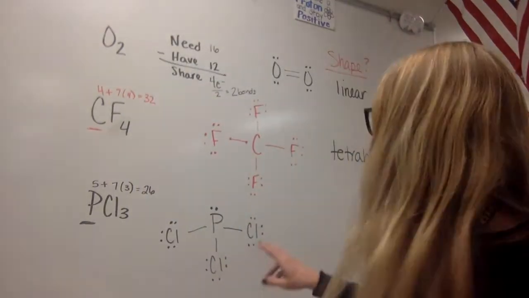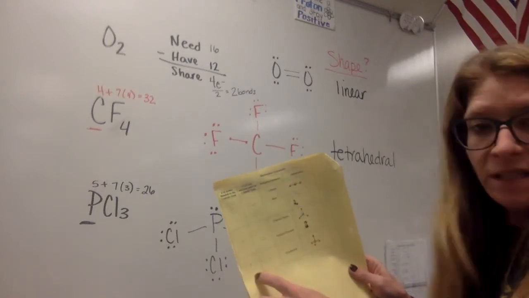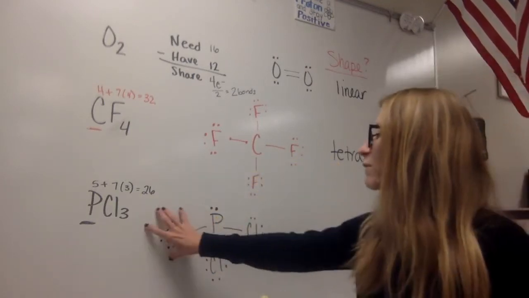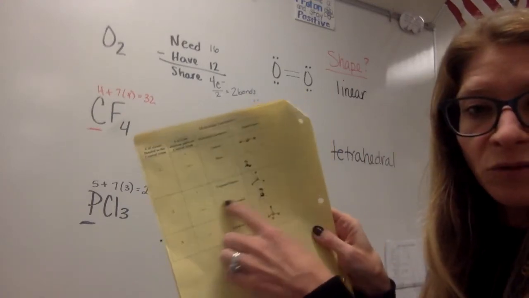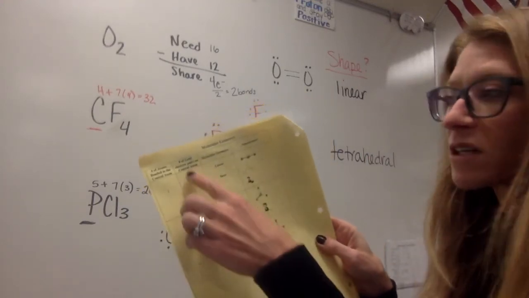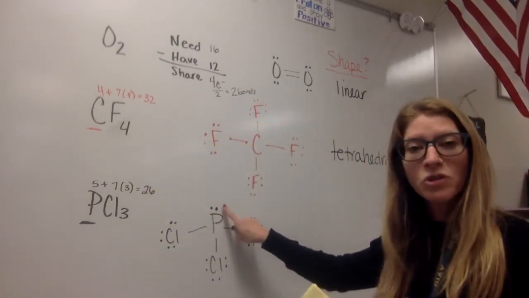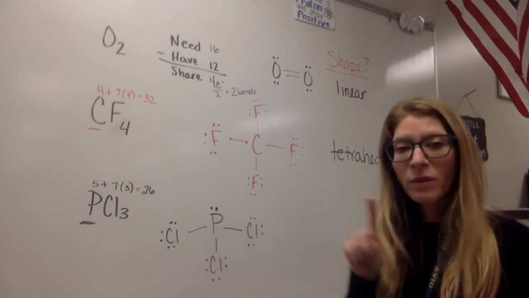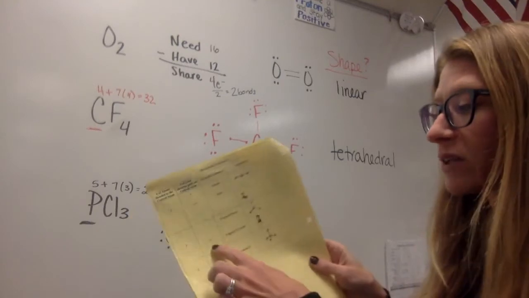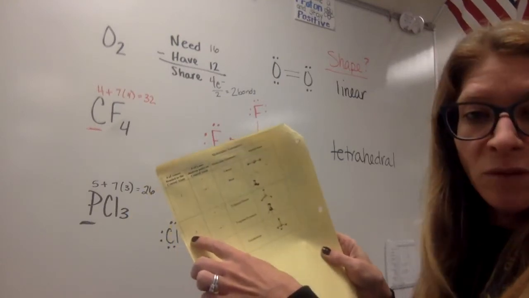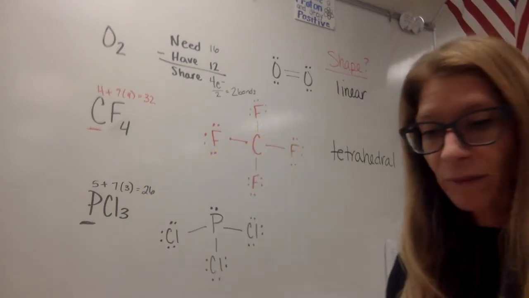All right, the next example is PCl3. So again, looking at the number of atoms bonded to the central atom, we would have 3 atoms bonded to the central atom. So we will be in this 3rd row. Now we have to look to see how many lone pairs of electrons are on the central atom. So remember, 2 electrons on the central atom represents 1 pair. So this would be 1 lone pair of electrons. So if we have 3 atoms bonded and 1 lone pair, our shape is going to be trigonal pyramid.